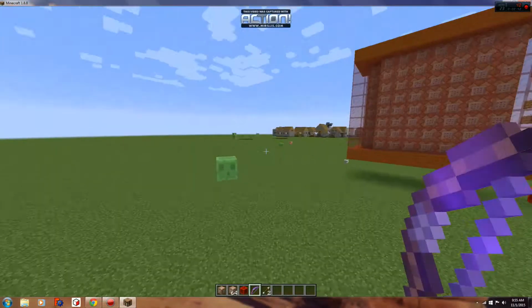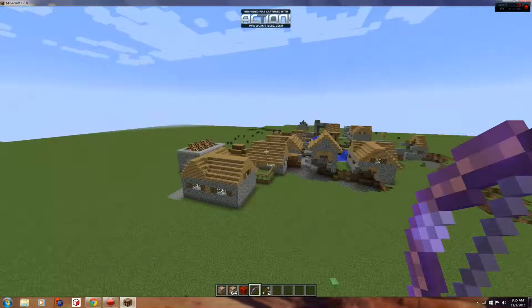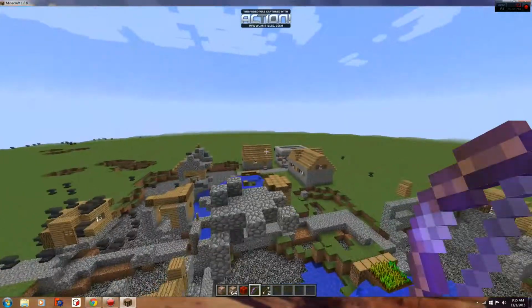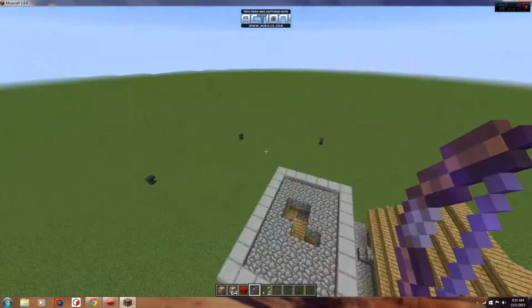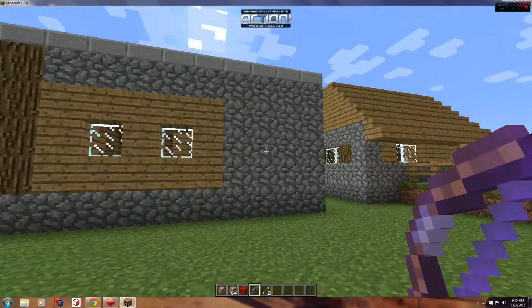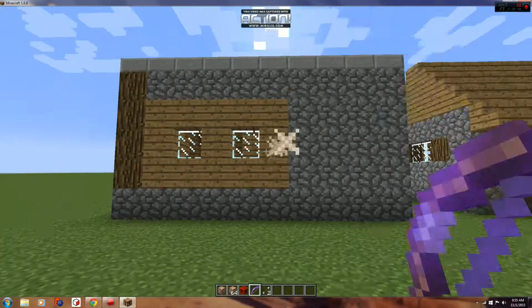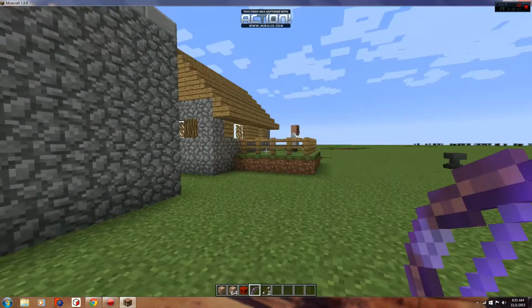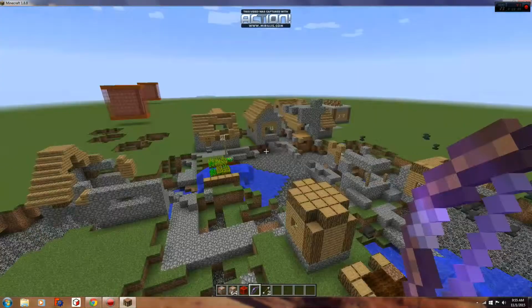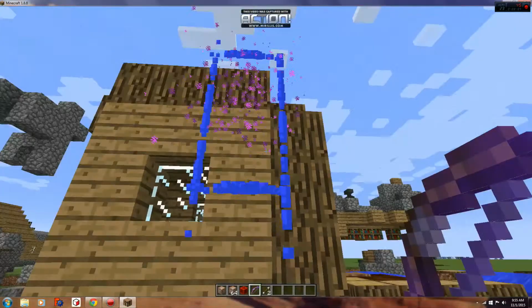And then another one over here in the village, way on the other side of the village, the destroyed village. So we'll put this one over here. Over here. Over here. Is that too far? Yeah, I think that's too far. Over right here.